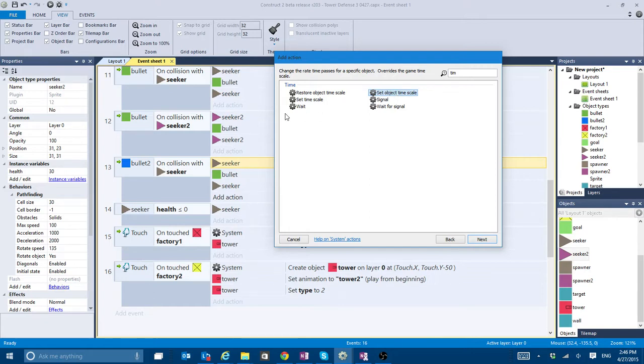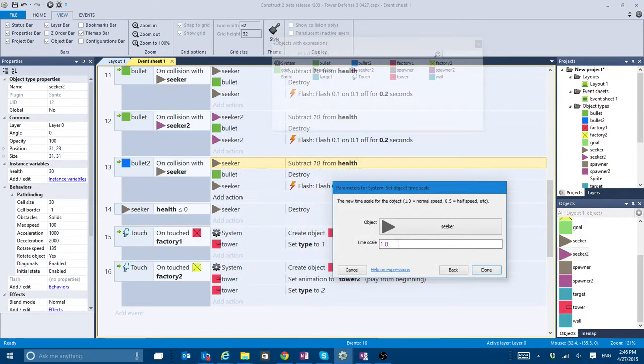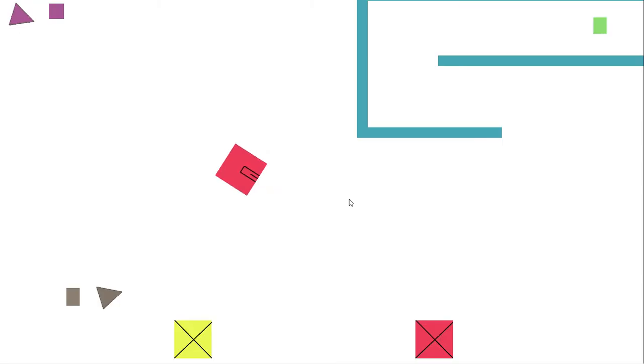Most of the time I use set time scale to pause or unpause the game, but there is this option that is set object time scale, and that is to just modify the time scale for a specific object. So in this case I'm going to do it for the seeker, and I'm going to slow it down to half. And I'm not going to decrease this. So let's see if this works. I'm not entirely certain that this is going to work.